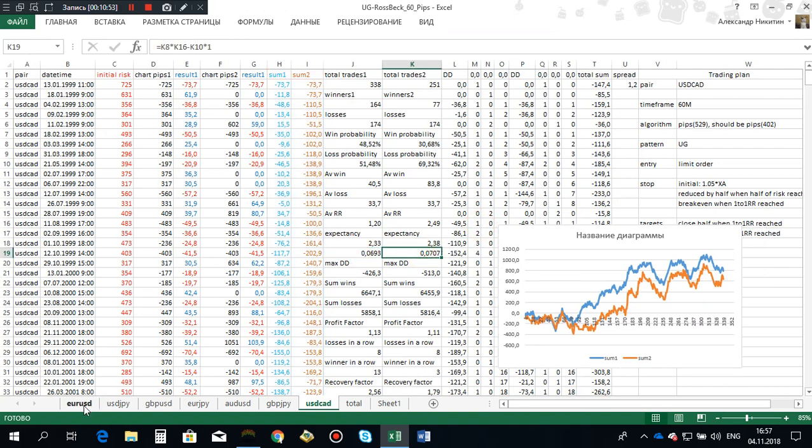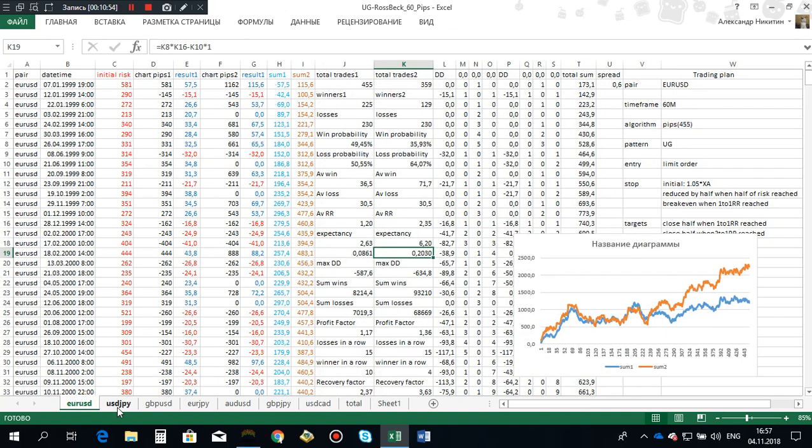0.7. So the conclusion here is that first, it works on all pairs, and second, in the majority of pairs it shows identical results: 0.7, 0.8 for the first target, and somewhere around 0.20 for the second target, plus or minus a few decimals.